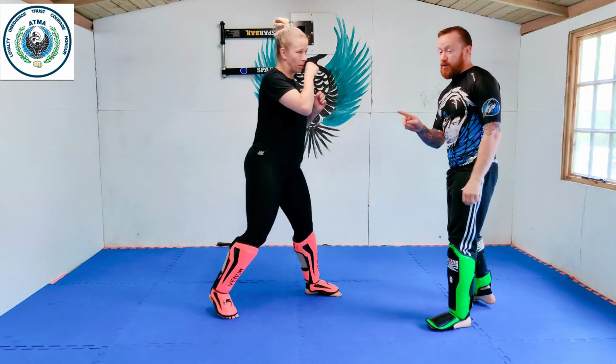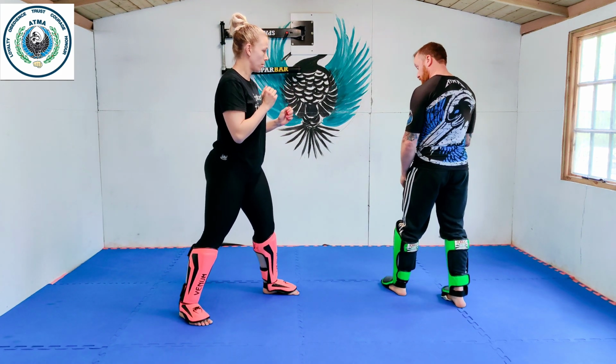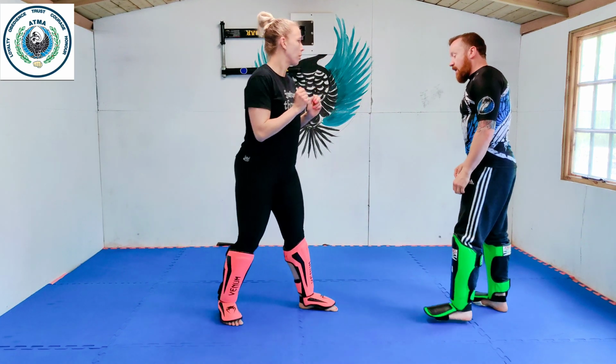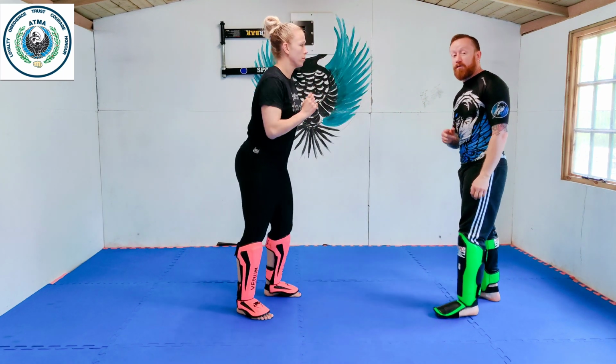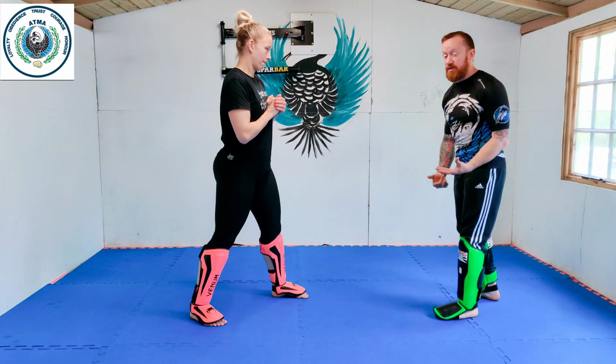Now you notice Laura threw away from her body. If you throw a teep from there, it's going to be too easy to catch and go through. Whereas if she catches it and throws it across, in a roundhouse position there, it's a lot harder for me to block effectively like we just did. Okay? So that's another way you can add on to it to make it a little bit more interesting.